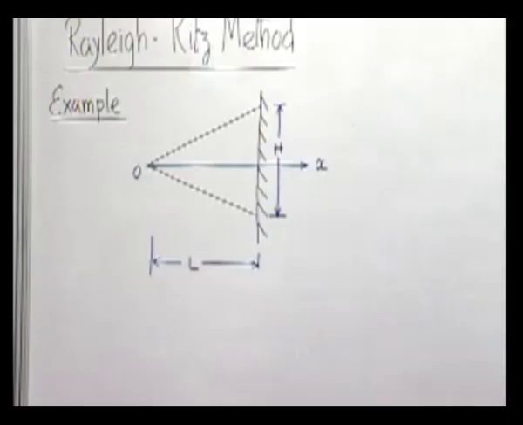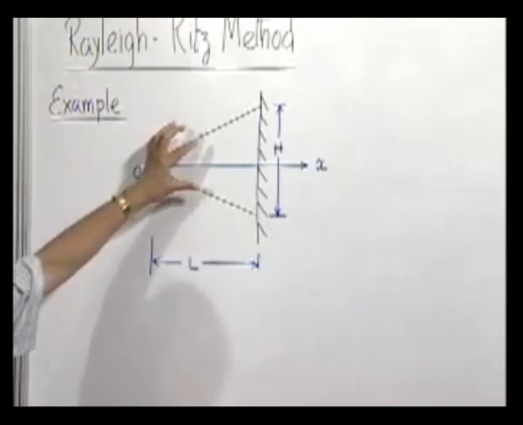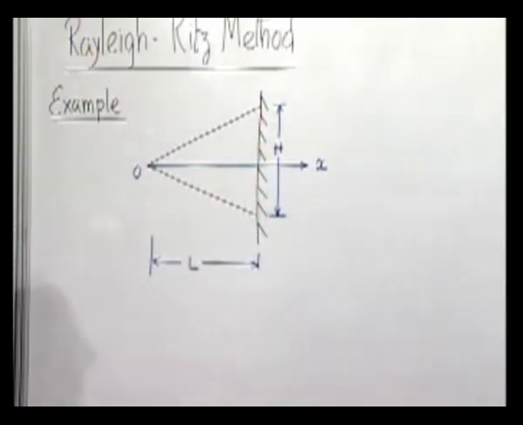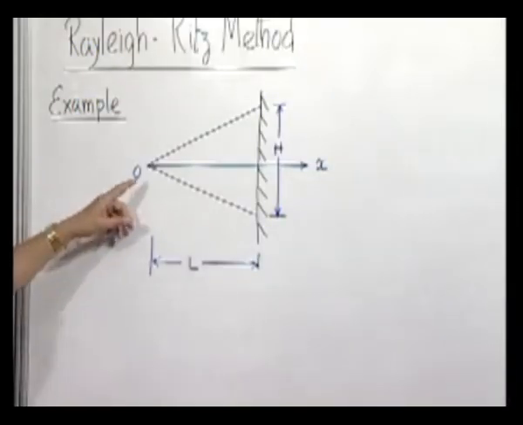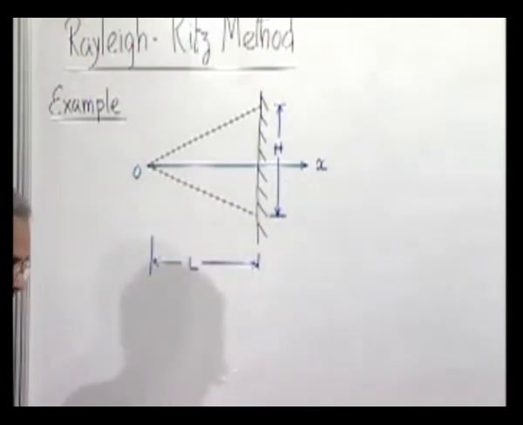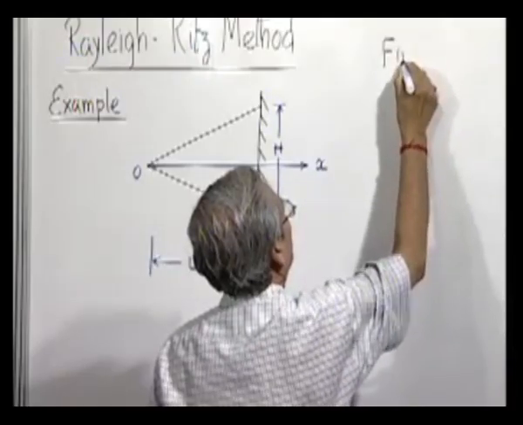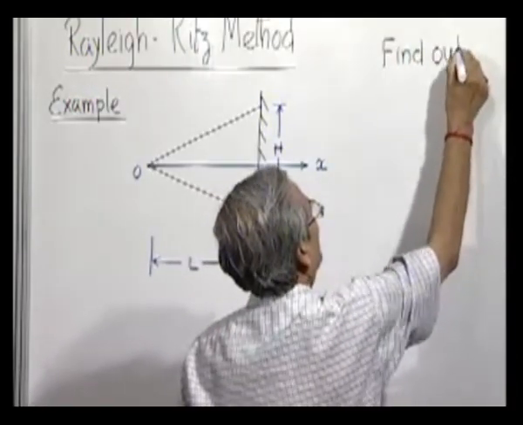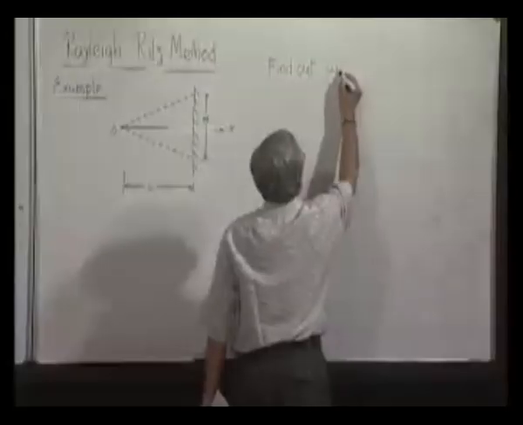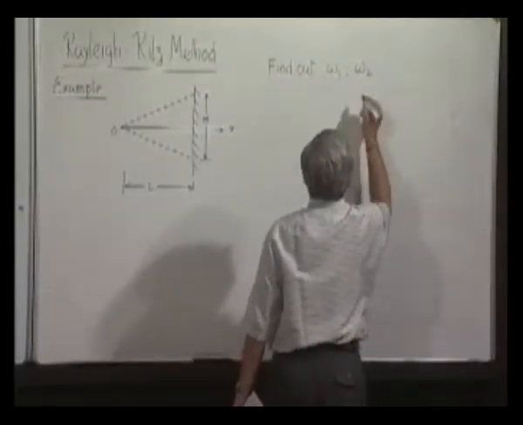The same problem. The tapered beam, the height or thickness is varying linearly and reaching the value h after a length L, and it is symmetric. So we fix the coordinate here as origin and the x-axis. Now the question comes that if we are interested only up to two modes, say omega 1 and omega 2 only.